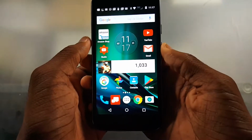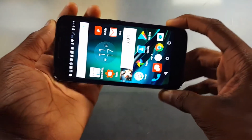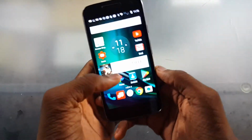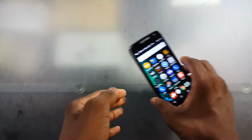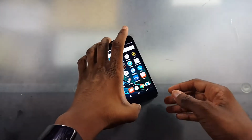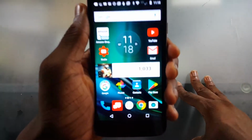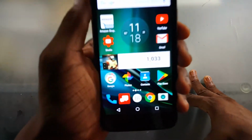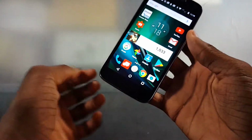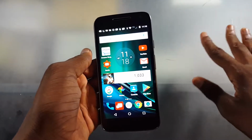Next, no wireless charging. Now this is a cheap phone and not everybody cares about wireless charging, but somebody like me, I use it all the time. I got about 16,000 wireless chargers over here and I just use them all the time. I don't really remember the last time I plugged in a phone. Alright, let me stop lying. I do plug in my phone, but seriously, I like the wireless charging and I really think that should be on here. This phone is cheap, so I don't really expect that, but still, that would be appreciated. So it's kind of strange to go back to plugging in my phone, but it is what it is. It's just whatever. I'll scrap it to the side.